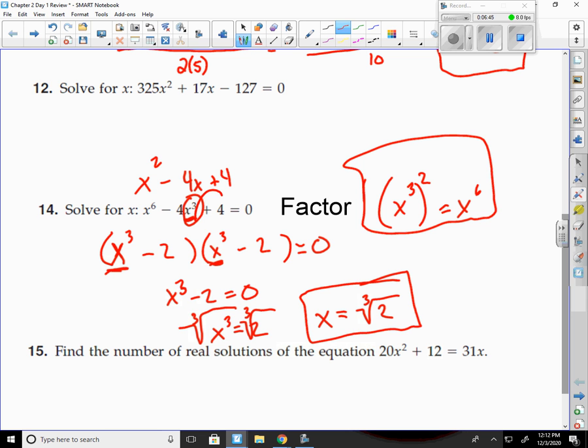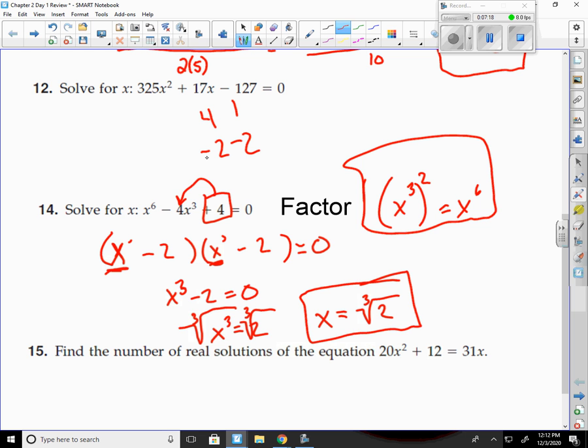Then looking at your last term, that's what you check next. What multiplies to give me 4 and adds to give me negative 4? So I need to look for factors of 4. 2 and 2 are factors. 4 and 1 are factors, because 1 times 4 is 4, 2 times 2 is 4. But if I do 2 plus 2, that's not a negative 4.